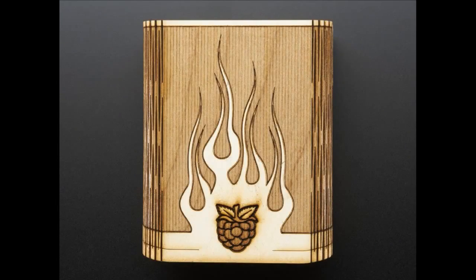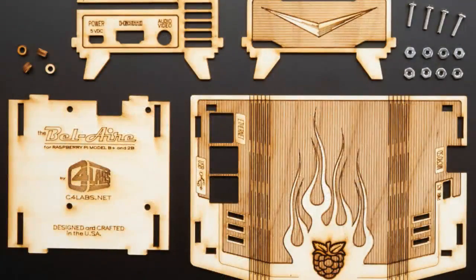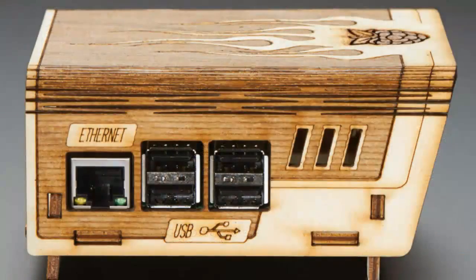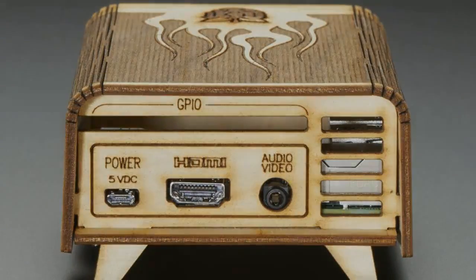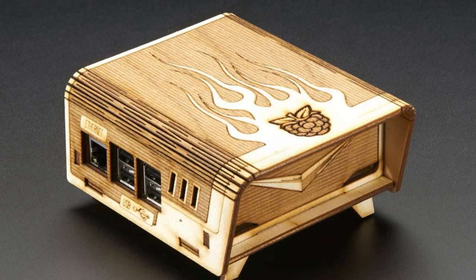Next up — another case. This is really cool. I kind of promised myself not to carry any more Raspberry Pi cases because there are bazillions of them. But we decided on this C4 Labs case because, you know what, this is really cute. This is the one — it's got a live hinge. It's made out of wood. It smells great. We've got a special place in our hearts for laser-cut wood. It's really nice, and it's engraved. It's just awesome. It's a really beautiful design, so we decided to carry it.